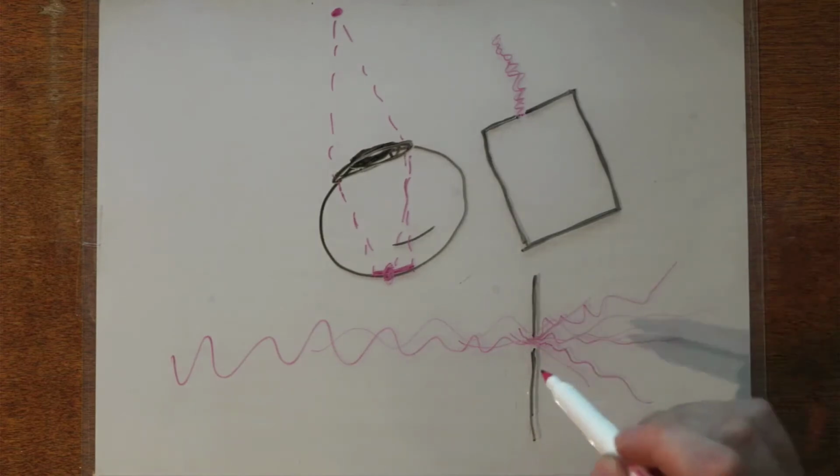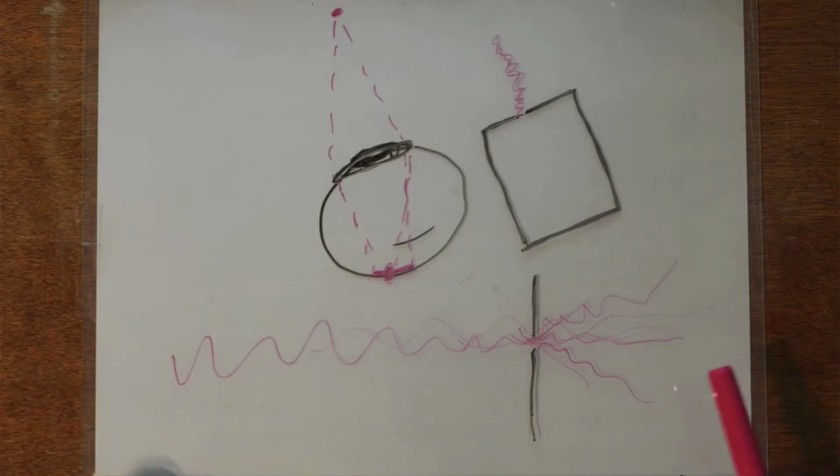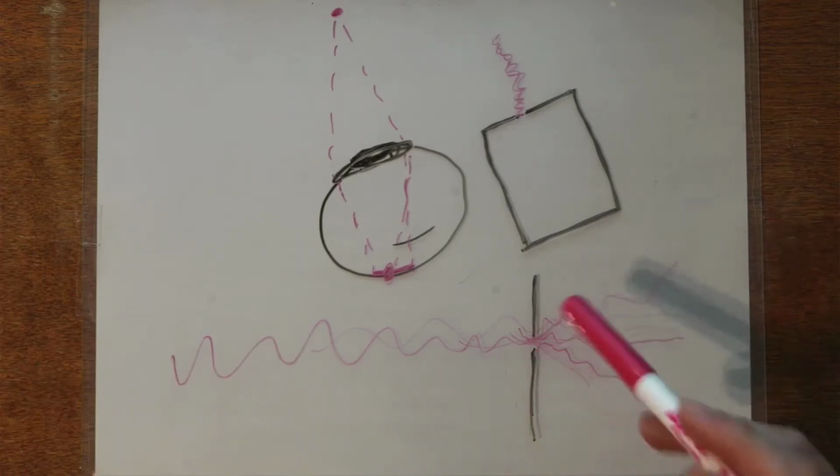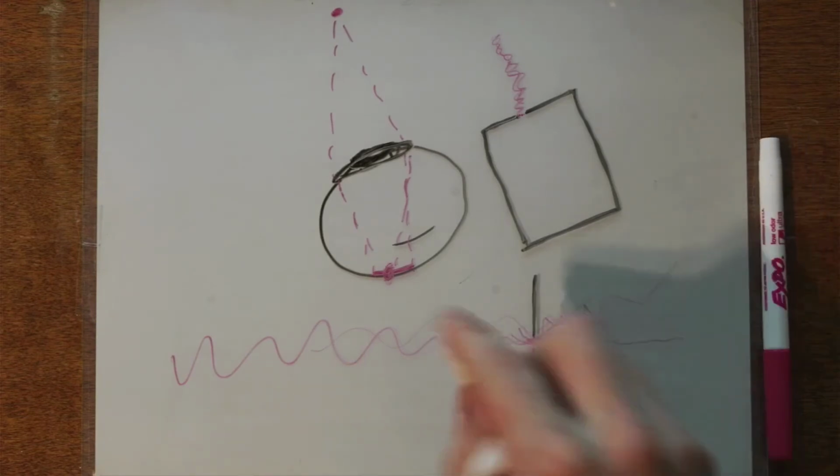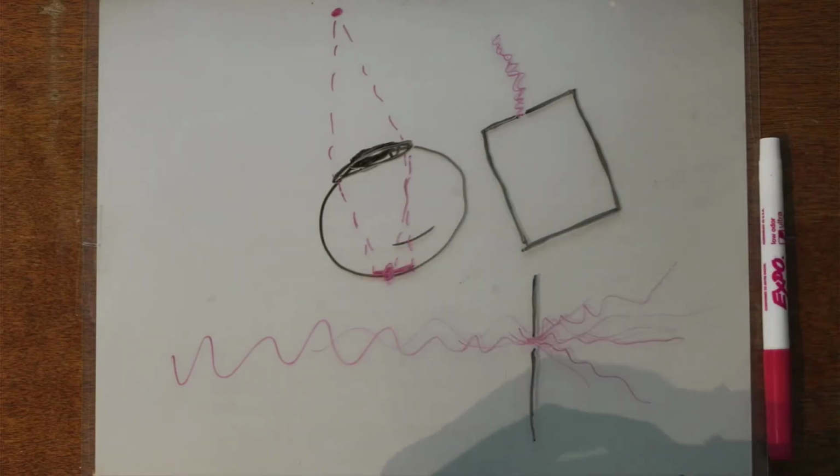So the smallest hole doesn't always make the best image, and when we get to the more advanced things in photography, we will actually have something called diffraction limited lenses. So just be aware that a hole can get so small, but once it gets small to a certain point, the wavelength of light causes a problem, and we get something called diffraction limitation.